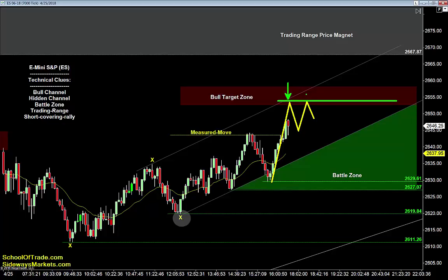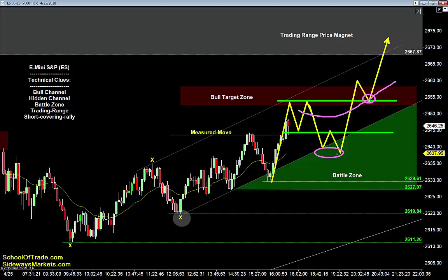If you see a double top in a bull market, that tells you to look at the deepest point between the two tops. That marks up your range, and now all you need is a two-try seller failure off of that low, or a successful breakout pullback pattern. I've got my own little special variation of the breakout pullback pattern, using the moving average above that high. And then, of course, I like to use the two-try rule to buy below the low of that range. So that's if the price goes sideways tomorrow. Now you've got a plan if price goes up, price goes down, or if price goes sideways.